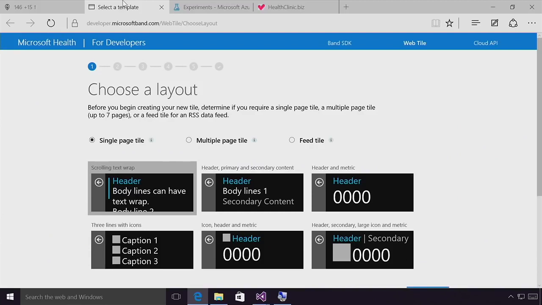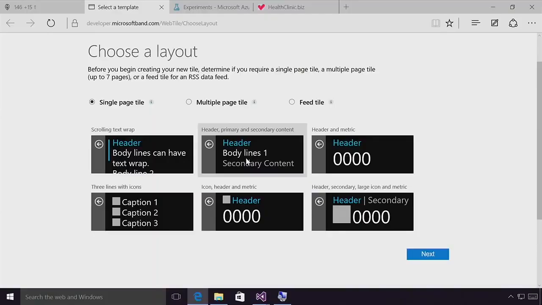Well, it turns out that the band can talk some JavaScript. I can take JavaScript out of the band. This is up at developer.microsoftband.com. You may have a band. You may not be a programmer, but you may have a URL that points to some JavaScript or a blog or some XML, and you want to create a tile. I made one for my blood sugar. So now I've got Night Scout on my system, and I can see my blood sugar right there.